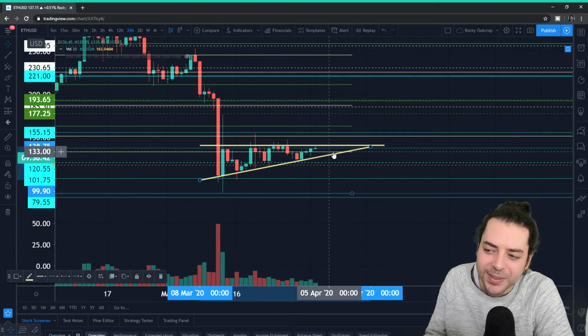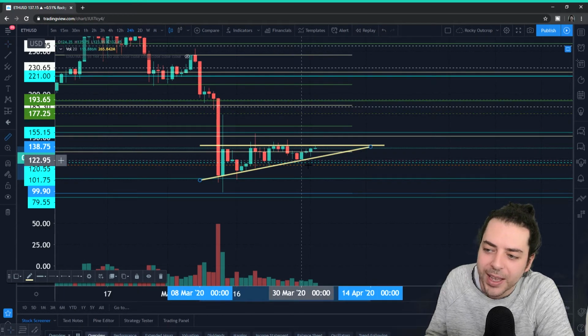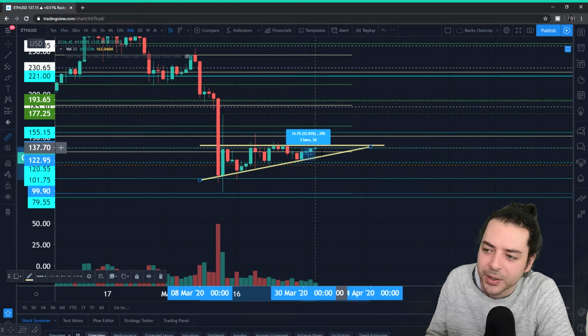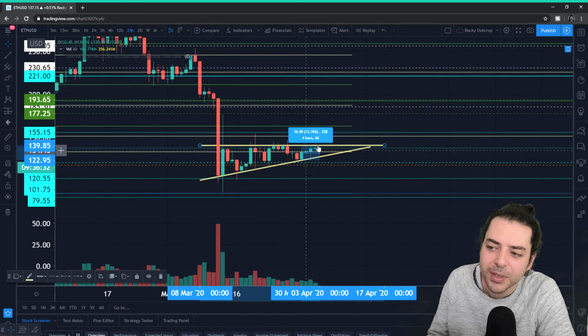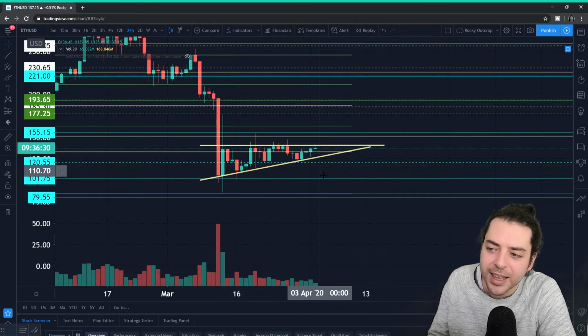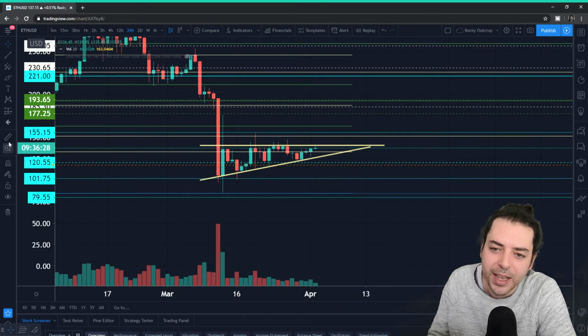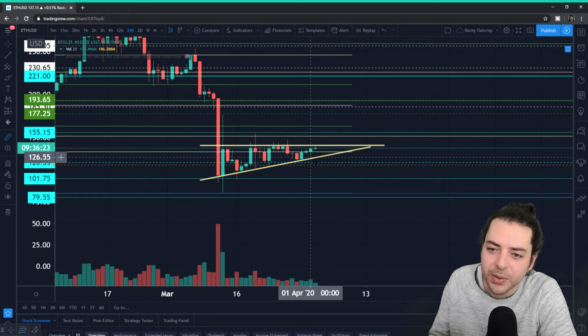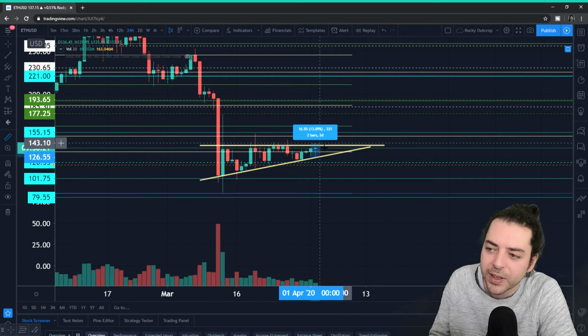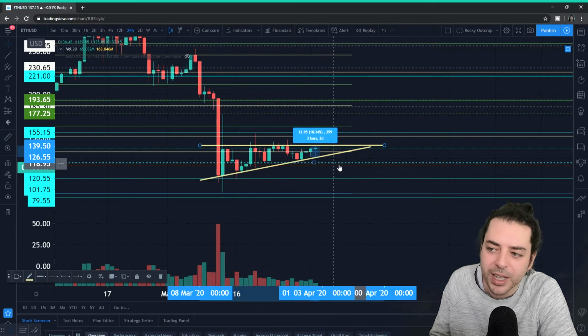So anyway, that's where we find ourselves. If we look from the low end, where we were a couple of days ago, to the top end where we've come now, you can see there's been a 15% move in that time. That's nice. And if you look to where we were yesterday as well, where we came down as low as 126.50 or so and came up as high as our line here, we've got another 10% move to be had there.